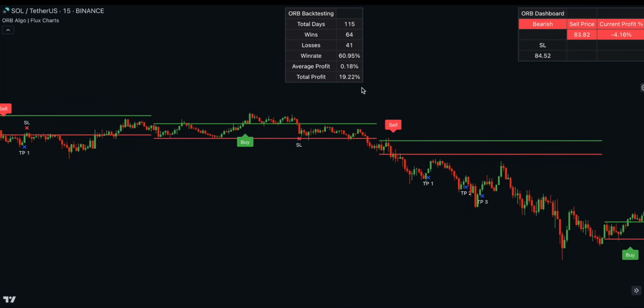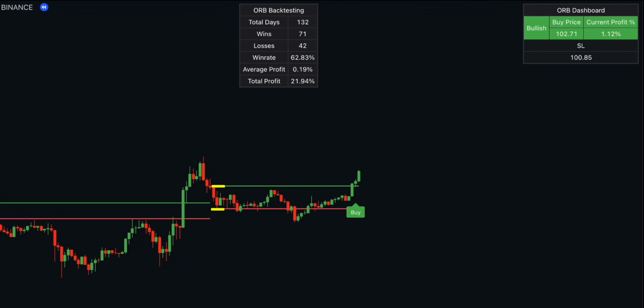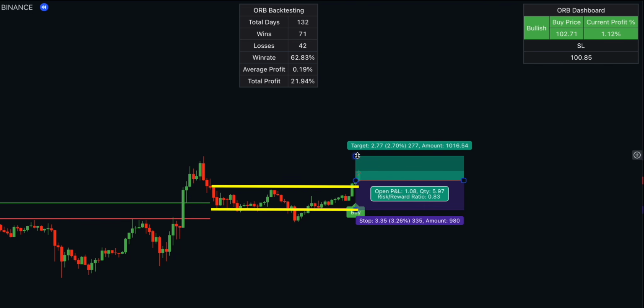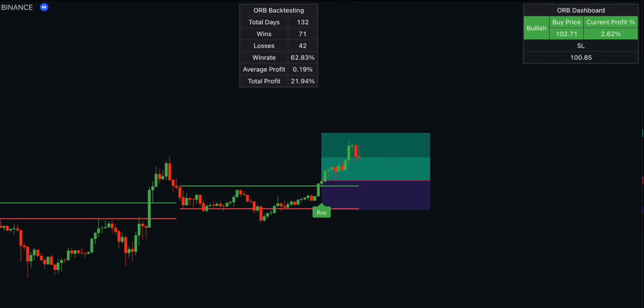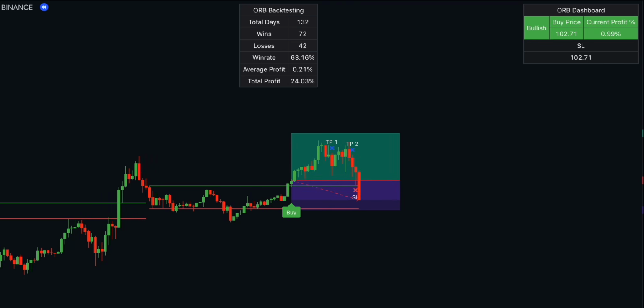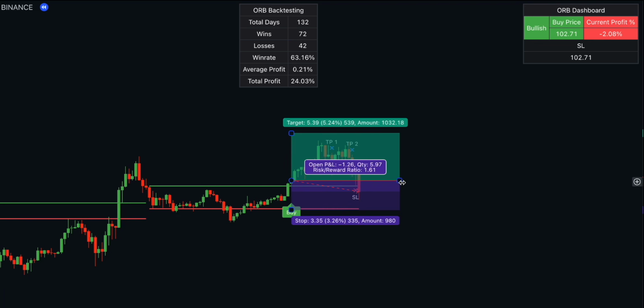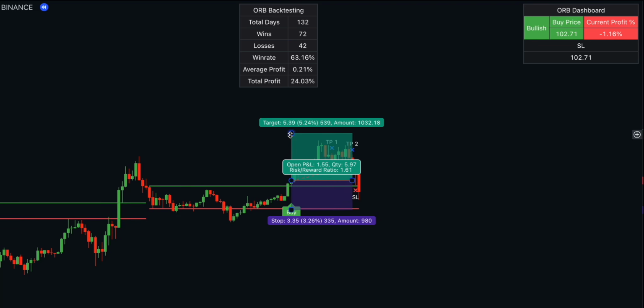A potent strategy using the Orbee Algo involves capitalizing on the opening range breakout technique. You can set the indicator to identify the high and low points of the market's opening range and then execute trades when the price breaks out of this range. This strategy is particularly effective at capturing early momentum and can be combined with volume analysis to confirm the breakout strength. For risk management, the provided take-profit and stop-loss signals can be crucial in locking in gains and minimizing losses.